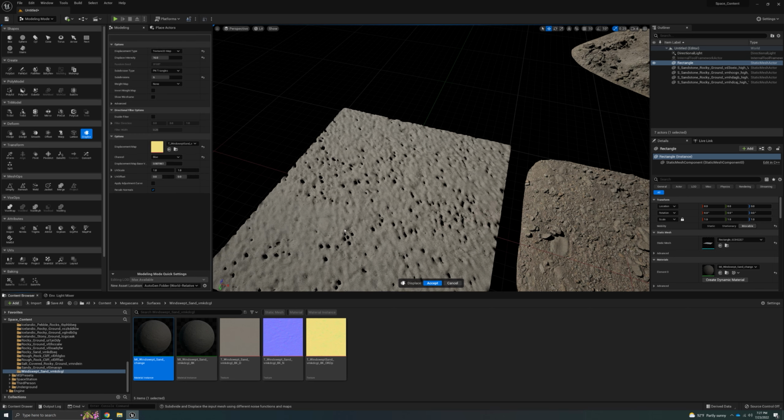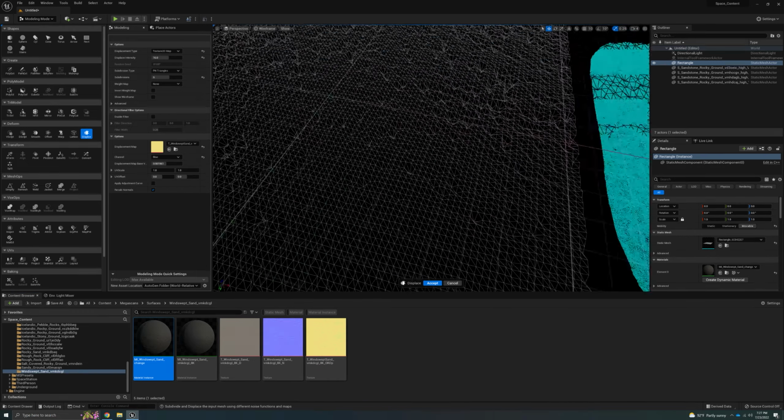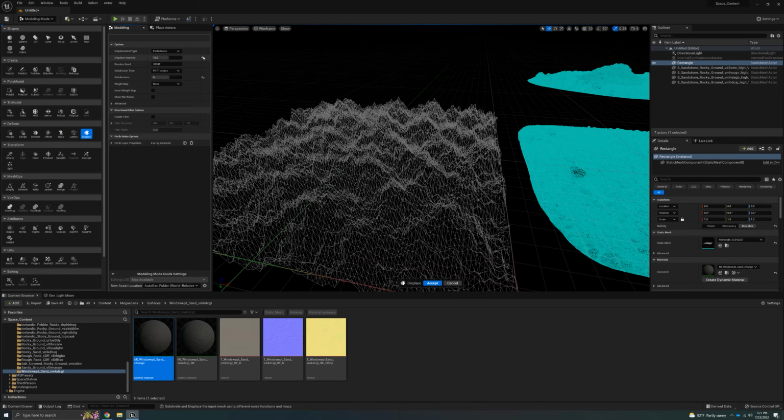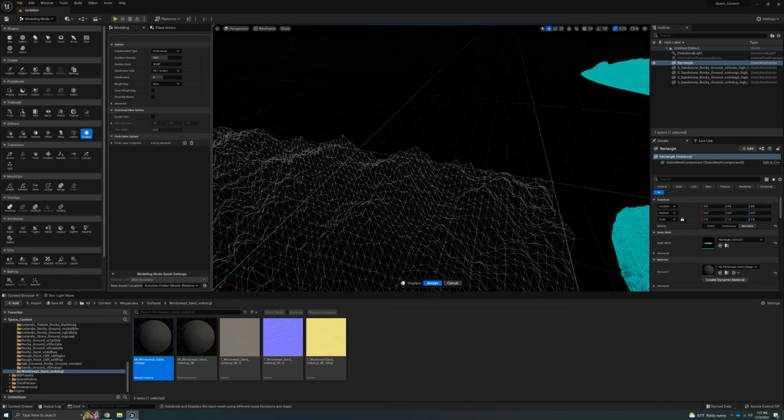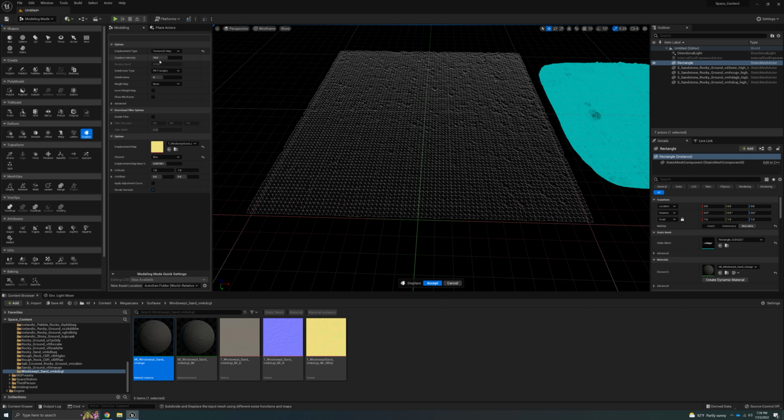And it's going to do this. It's going to look very wacky and crazy. If we go to wireframe, you can see what it's doing. It's just going to be insane. I just brought everything to default. So this is how it's going to look for you once you open it the first time. It's going to have the displacement type Perlin noise, which is not what we want right now. That's actually good for doing some variations, but not for this texture that we're using. So from here, you're going to change that to texture 2D map because we want to use the texture that came in with Megascans. So if we click here, then now it's going to want to use the texture.